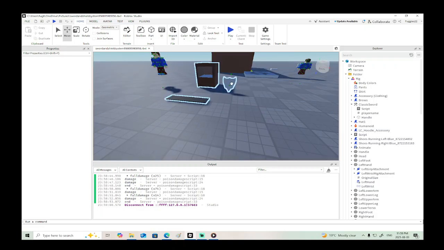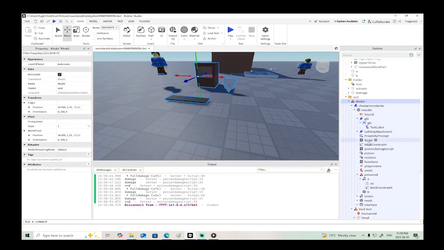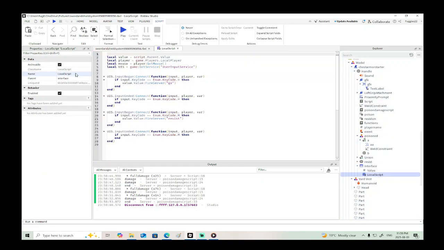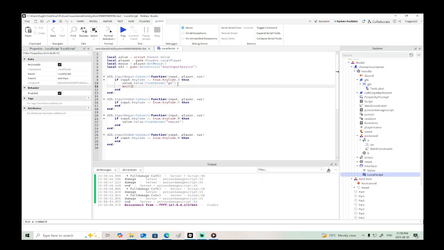And then what we need to do is add latency perhaps to when you can press the button. So in here, that'll have to be in here. It'll fire the server and then it might wait, let's say 2 seconds, so that way you can't spam it here.